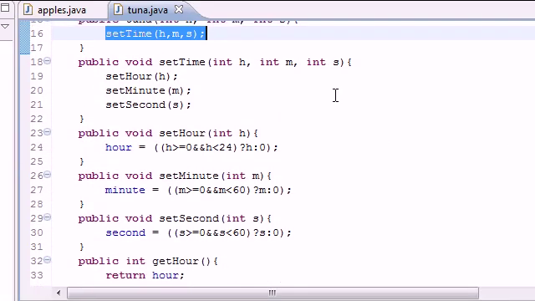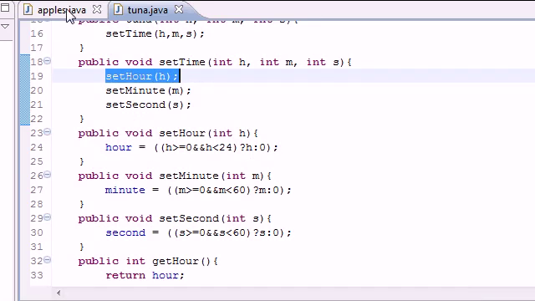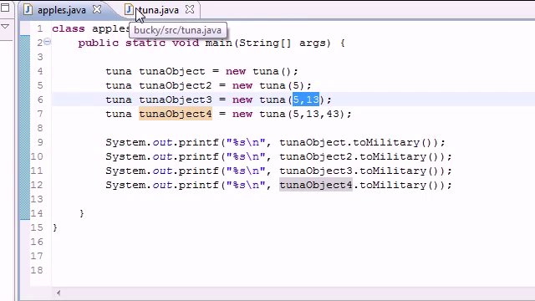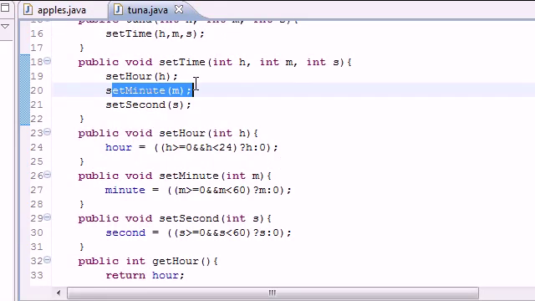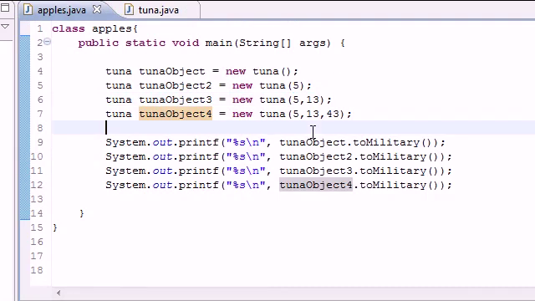So let's scroll down and see what the set time method tells us to do. Well, it tells us to do 3 more methods right here. Set hour was pretty much check if it was between 0 and 24, which it was. It was 5. Set minute checked if it was between 0 and 60, which it was. And set second, that was that 0 it plugged in for us. We didn't have to do anything for that. So then we said, alright, we're good there.